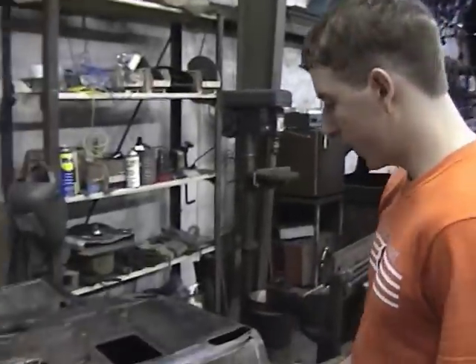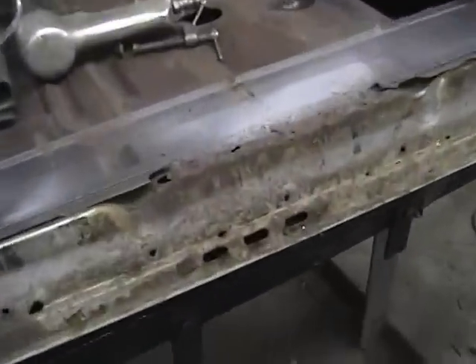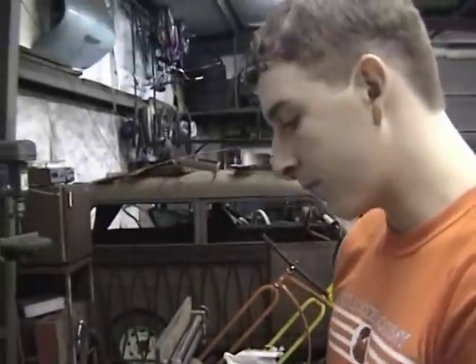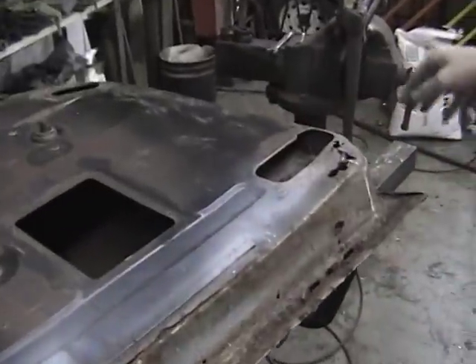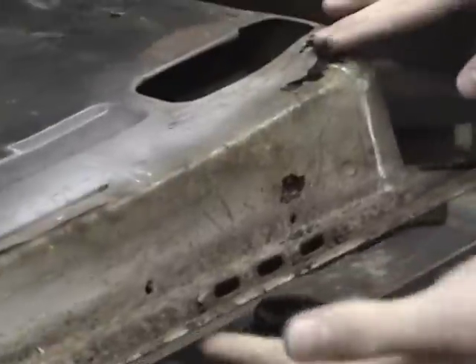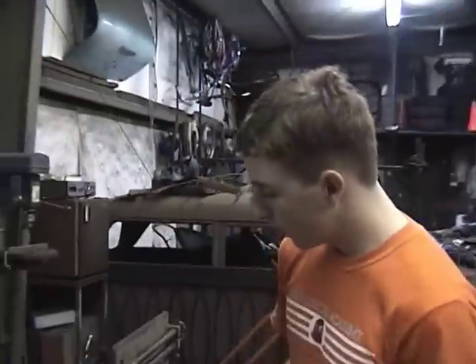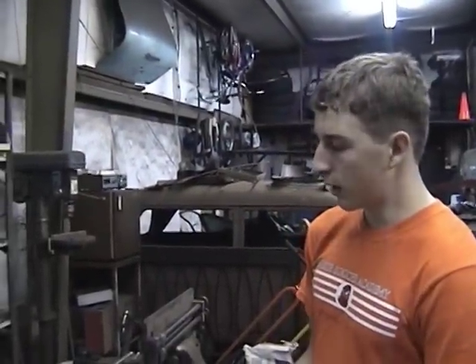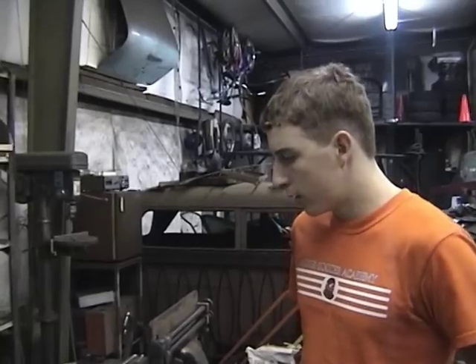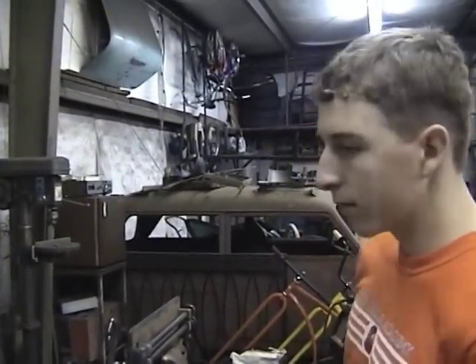Now, if you look on this door here, it's completely a ton better than the other door. So what I think I'm going to do is instead of making a whole other panel or fixing it, I'm just going to patch up each spot that needs to be patched. Hopefully that will be good enough so I can get the Cobalt in here, get it going, and get it on the road. That way he just won't bug me about my projects anymore, because he's just got thousands of them that he hasn't finished yet.